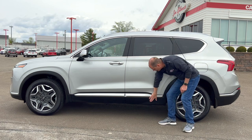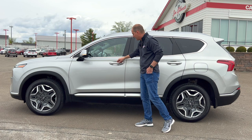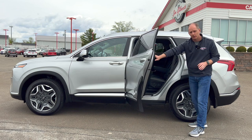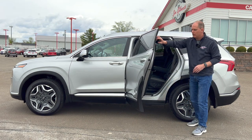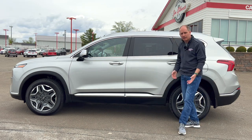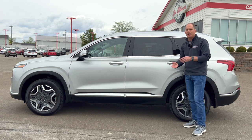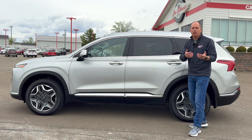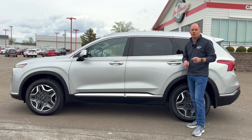Another nice thing is that on a taller vehicle, when you get out, your pant leg can rub along the edge of the vehicle. This one is pretty cool because the doors wrap all the way around, which means as I get out, I don't have the back of my pant leg dirty because they've thought of that. Hyundai has so many little details in this vehicle that make it really good. Let's check out the back seat, because a lot of times back seats are pretty sparse.